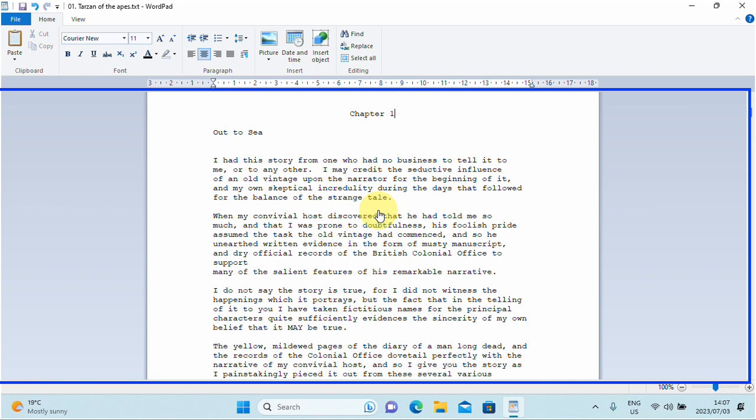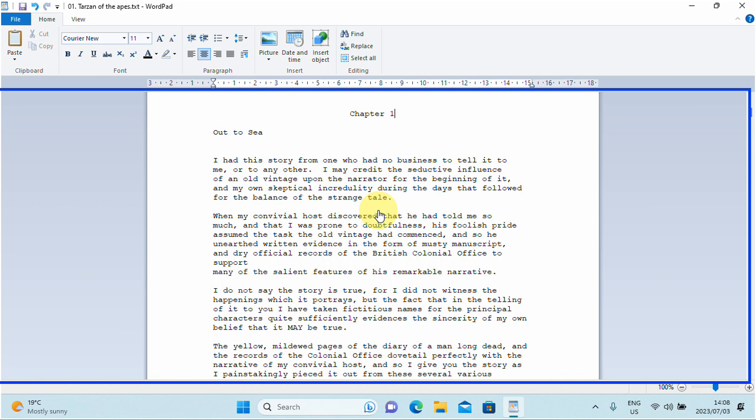So to center text is Control plus E. Now why not Control C? Because if you think of copying, that's Control C. So not every single command on a PC will be the first letter of whatever the command is, copying and so on.